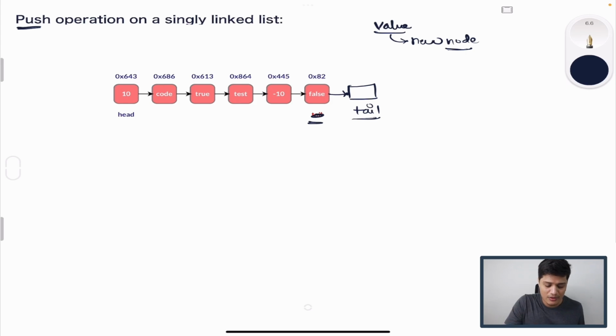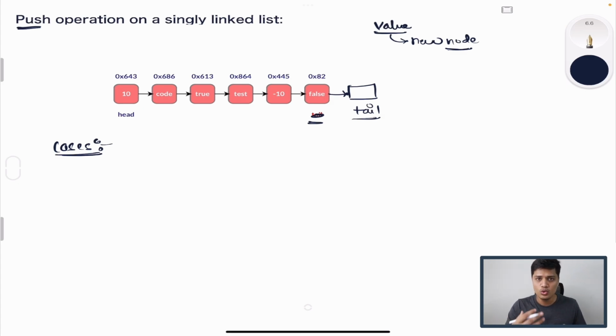So what exactly we will do, we will take the value from the user and we will create the new node object of type node that we have defined, and we will make sure that we are adding it at the end of the singly linked list. So what all are the different cases that could come while implementing the push operation, right? So basically remember that, whenever you are adding a new value or new node into the singly linked list, there could be two scenarios. The first scenario is to check if the singly linked list is empty, and the second check would be to check if the singly linked list is not empty.